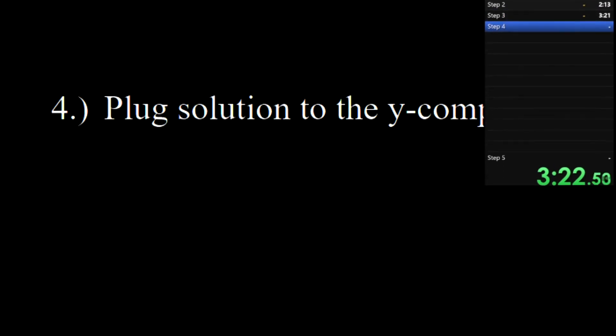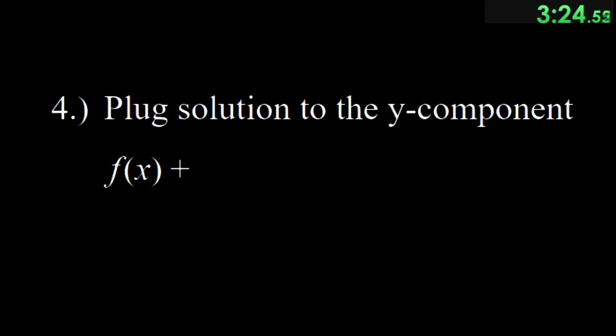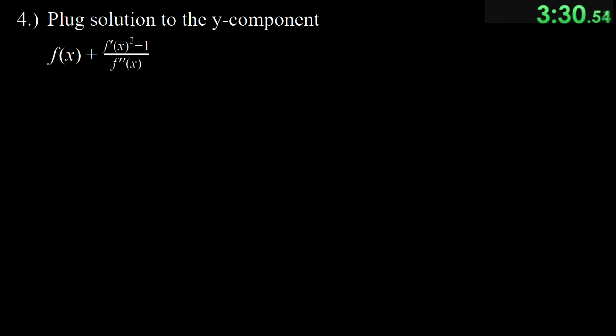To find the y value, we do step 4 where the equation is f plus f prime squared plus 1 over f prime prime. Again, doing the f's, we have e to the x plus e to the 2x plus 1 over e to the x. There are many ways we can approach this expression but I'll start with unsubbing the e to the 2x to its value one half so the numerator becomes three halves.